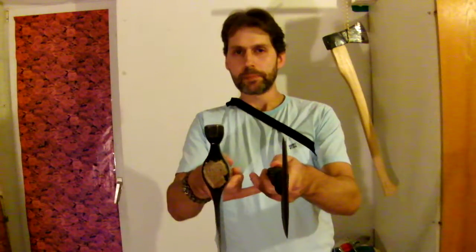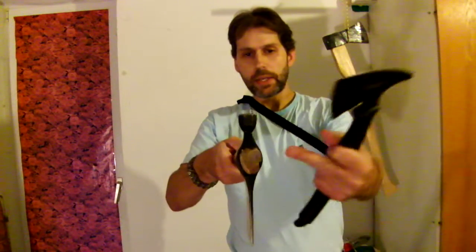When you compare this tactical hawk to, for instance, a Cold Steel Rifleman's hawk, you can see the different concepts. The tactical hawk is one flat piece of metal — a flat head — and the scales are added in a sandwich structure on either side of the grip. The Rifleman's is a very traditional approach, where you have a solid piece of metal and the wooden handle goes right through the hole in the middle. This is a concept that has worked for centuries and it's a really reliable design.